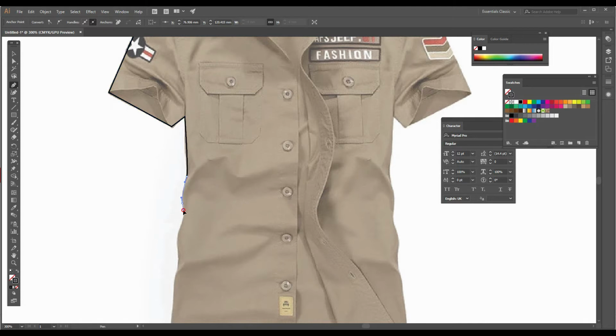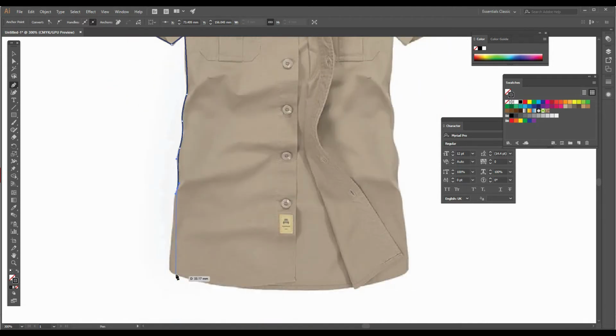And then click and drag, click and drag. I'm going to make a curve at the bottom like this, a curve.